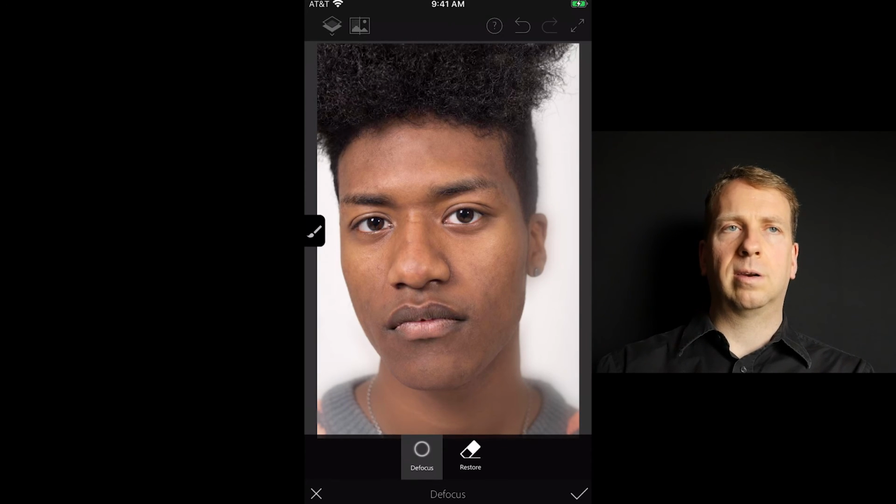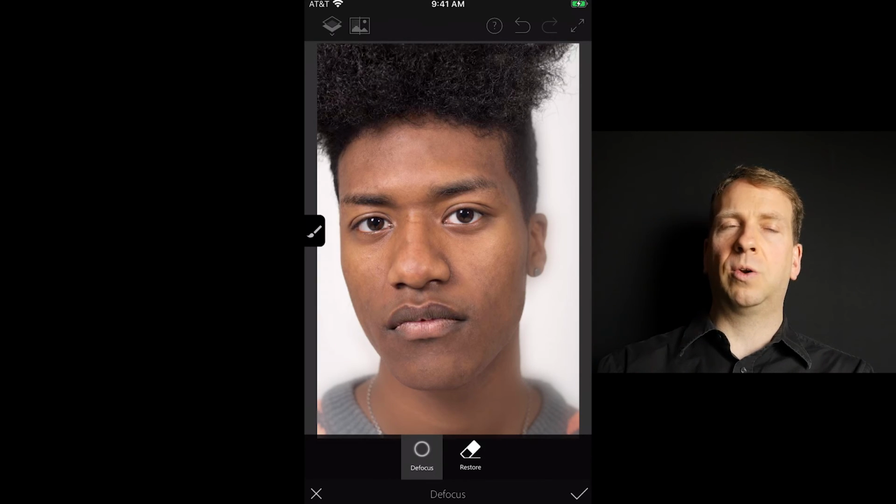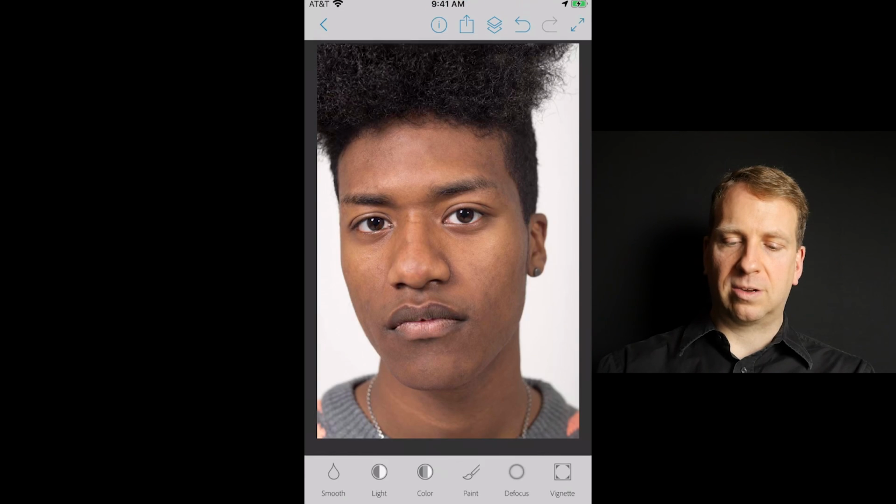I don't like that. It's kind of like this Olin Mills dreamy kind of look that they give. It also reminds me of these filters that we used to use back in the 90s to make things a little dreamy. Yeah, I don't like that. I'm going to cancel that.